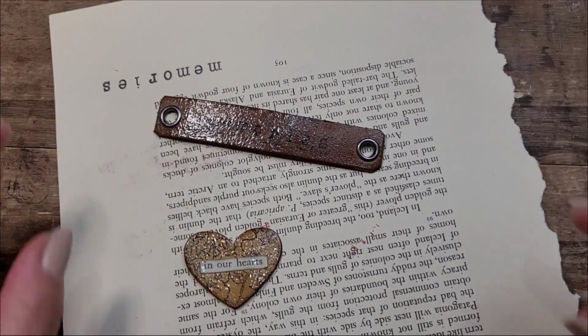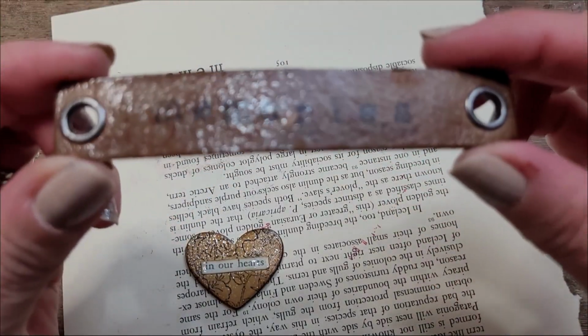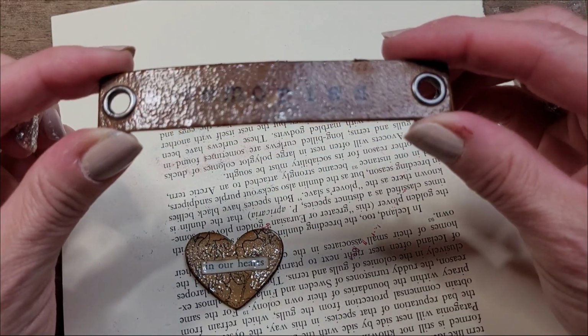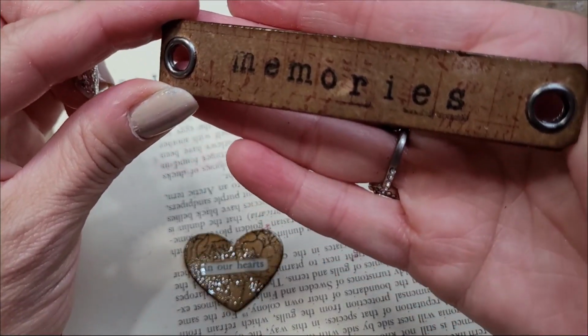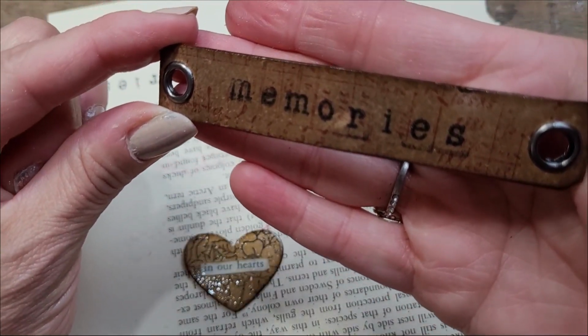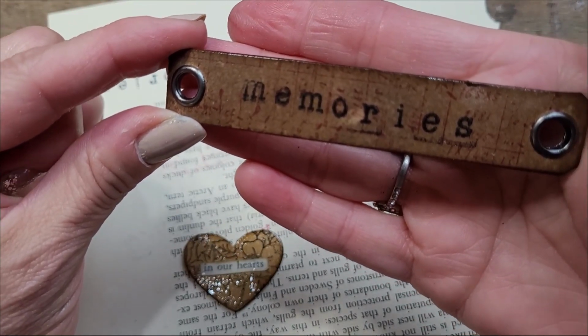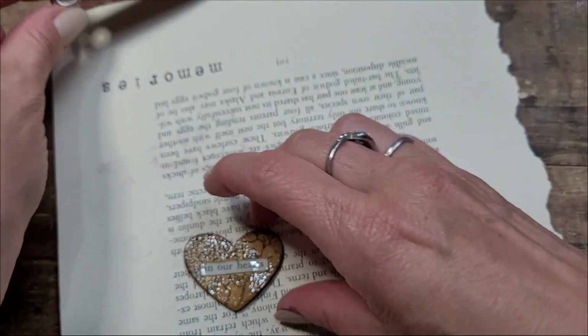And here we go. So let me show you an angle that you can actually see. Oops, hold on, there's a lot of glare. Well, there will be glare because it's shiny. I'm trying to show you, but now there we go. Now, isn't that just beautiful? It looks old. It looks exactly like what the word memory should look like.